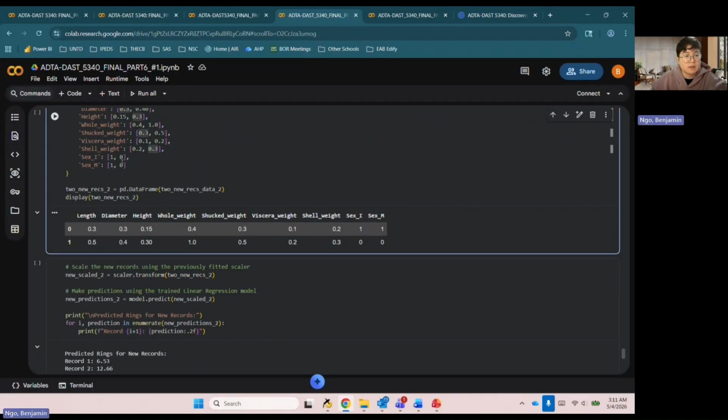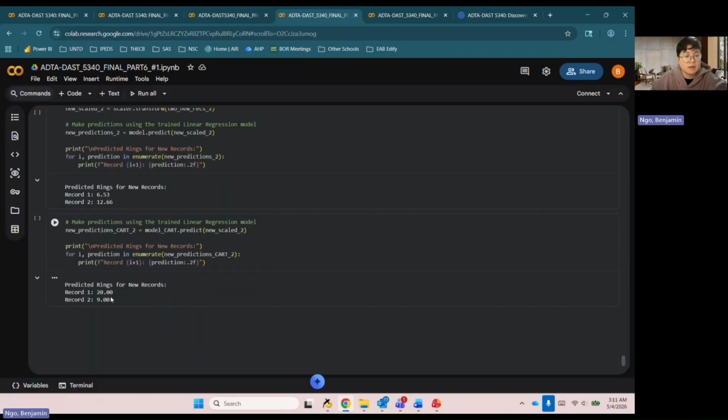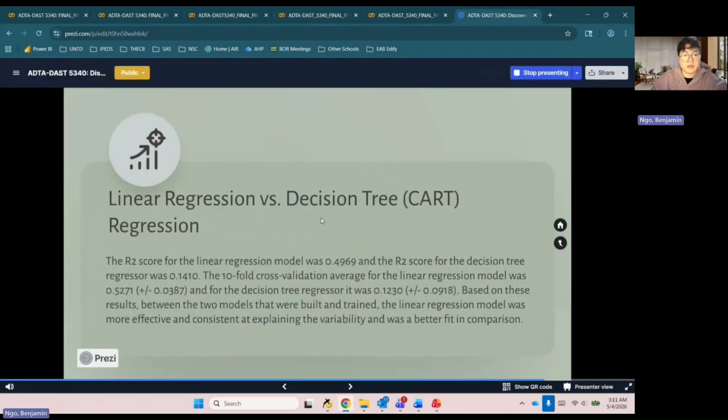Not to mention it's an infant. Yet it's predicting it would have 20 rings. Seems a bit inaccurate, and so I believe this assessment that the linear regression model performed more effectively than the decision tree model was accurate.